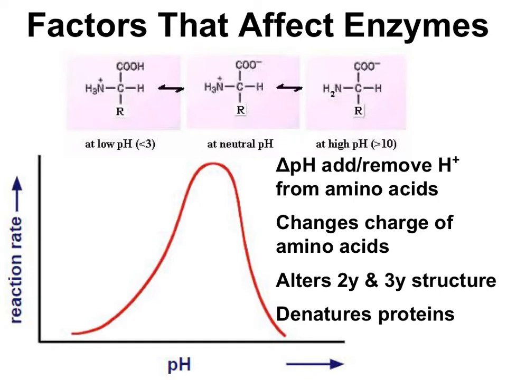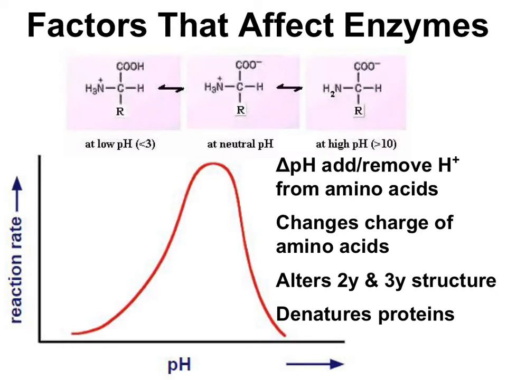And what ends up being different is at a low pH, there's this hydrogen. At a neutral pH, this hydrogen is removed. And at a high pH, this hydrogen is removed. And you can see that there's this big charge difference. You get a negative charge here, but then you lose a positive charge. So these changes in charges of amino acids can affect the local folding and global folding of peptides, of proteins.